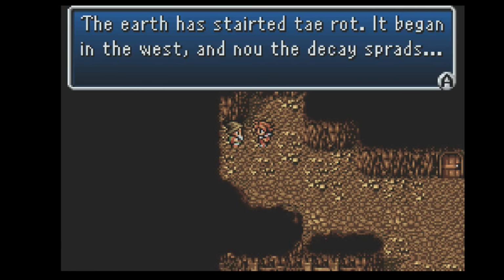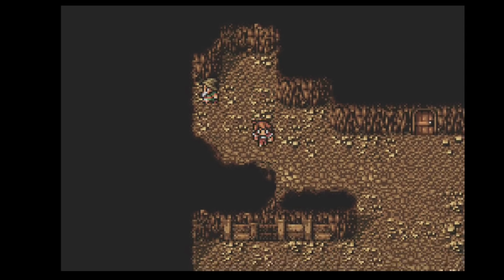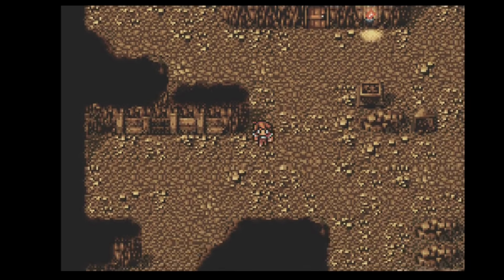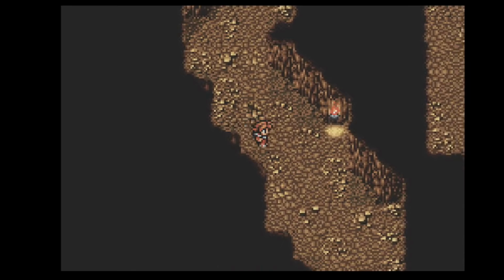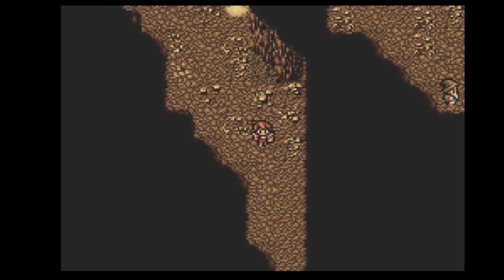The earth has started to rot. It began in the west, and now the decay spreads. So I guess we're going to be going further west. That's probably where that town Melmond is that we've been looking for the whole time, or at least since episode 2.